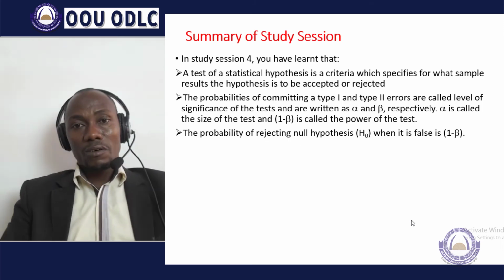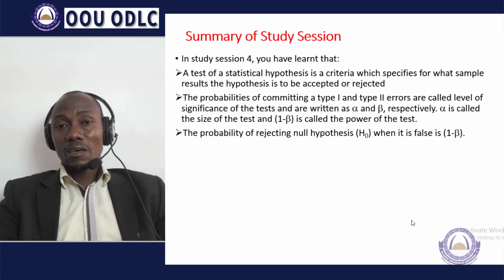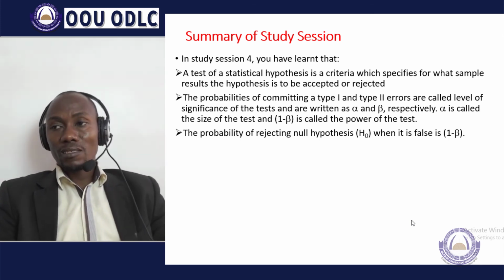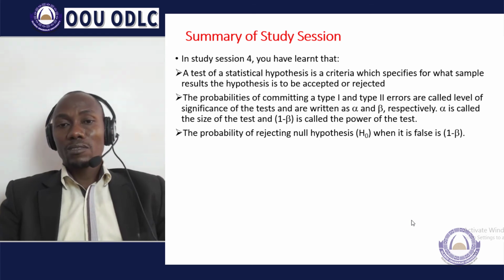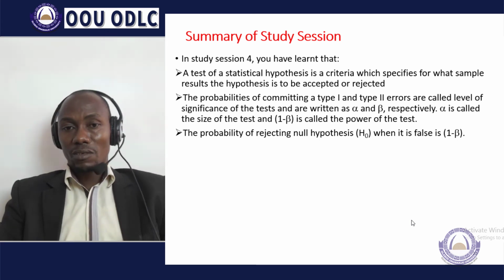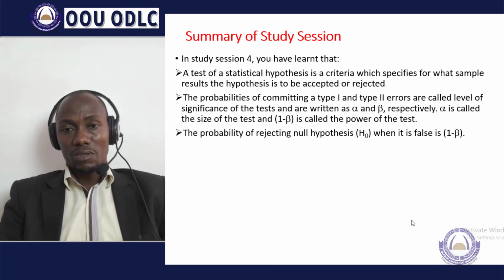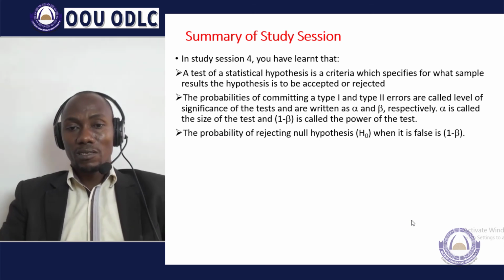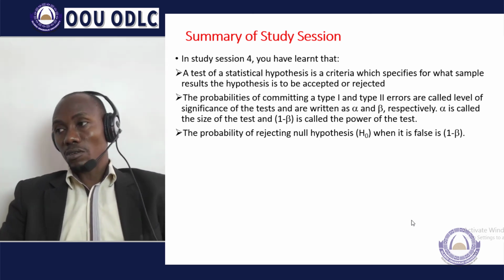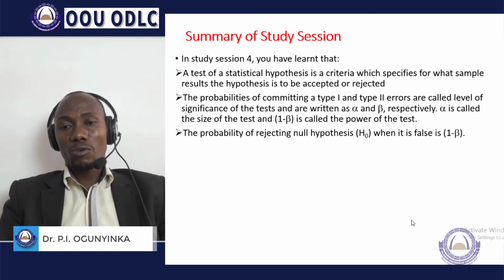Dear learners, we have come to the end of this session. So far, so good. We have learned hypothesis testing. We have learned about the null hypothesis and alternative hypothesis. We have learned about the two types of error, type 1 and type 2 errors in hypothesis testing. We've learned about the laid down, step-by-step procedures of hypothesis testing. We have also considered 4 conditions of hypothesis testing.